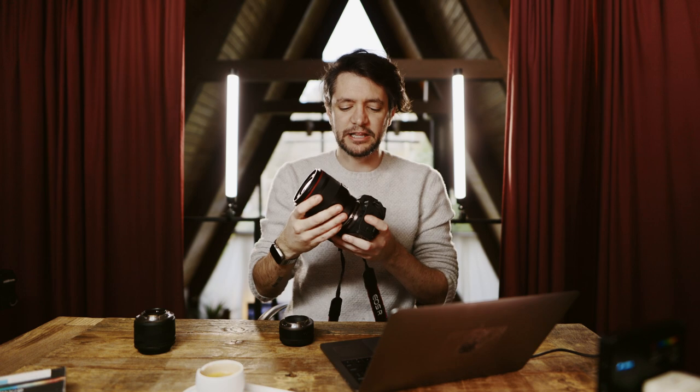The f1.2 has always been a little heavier than I would otherwise have preferred. I was coming from shooting 10 years of Nikon, where my favorite lens in the Nikon lineup was the 58 millimeter f1.4 G, which was also kind of a featherweight lens — incredibly lightweight. So I've always been a little bit annoyed by how big and heavy the 50 f1.2 is, and that's immediately what grabbed my attention about this lens.